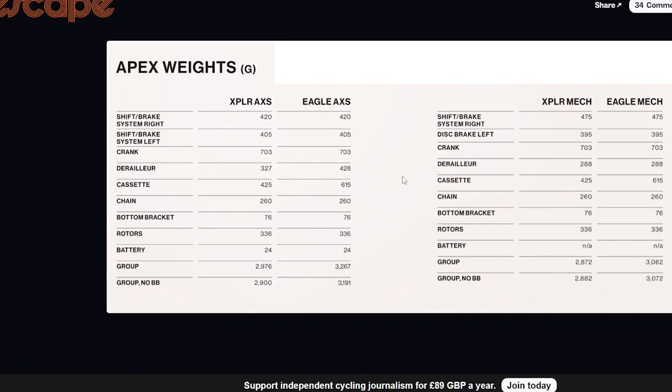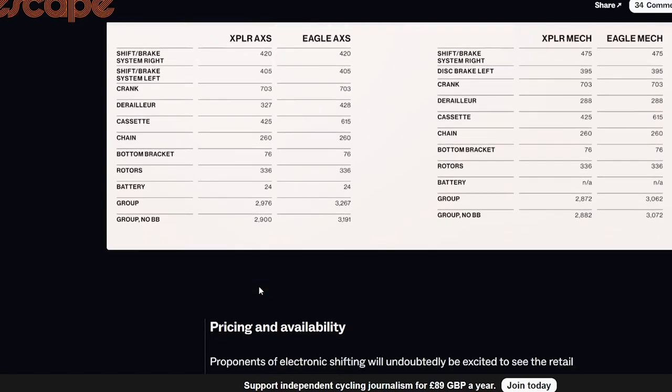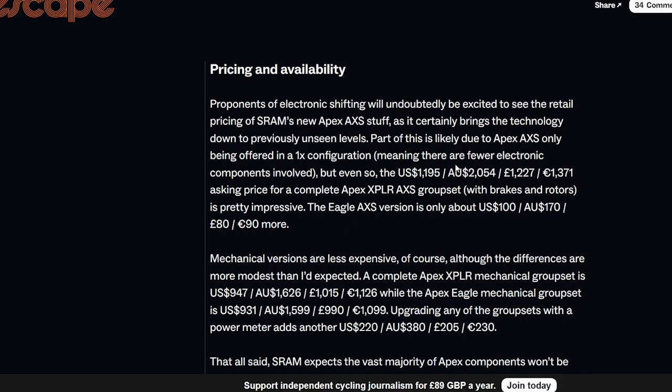The main disadvantage is that bike prices go up — electronic shifting doesn't come much cheaper, maybe about £300 extra. Looking at the weights: the crankset is around 700 grams, which is pretty beefy. The total groupset is 2.9 kilos, which is a lot. Pricing-wise, new it's £1,200, which isn't a mega deal honestly, but I reckon you'll be able to get it for £600–£800 in the future, which is pretty wild pricing.